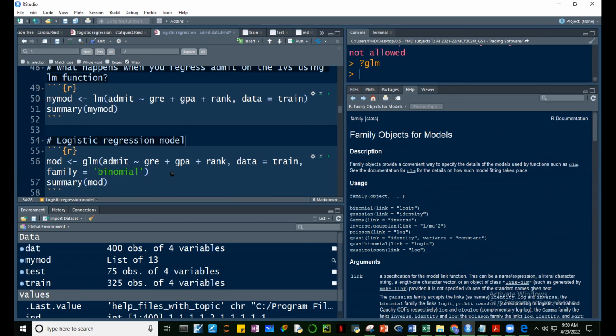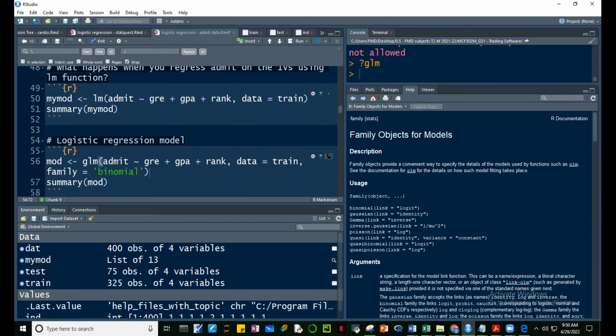All right. So if you take a look at our code, we're creating this object mod, and then we're using the GLM, and then admit regress on the three variables, GRE, GPA, and rank. Data is equal to train, and then we have to include this. Family is equal to binomial, which is going to use the logit function.